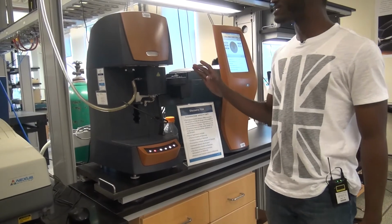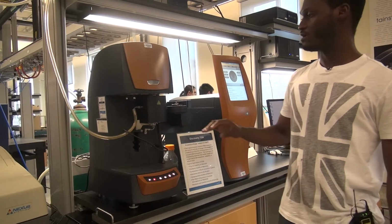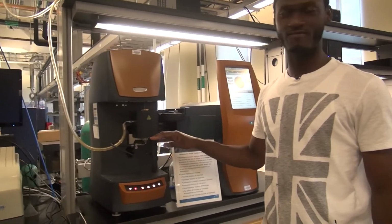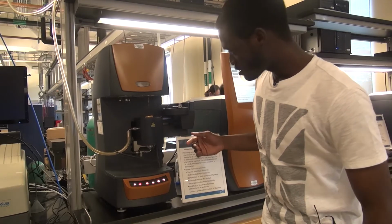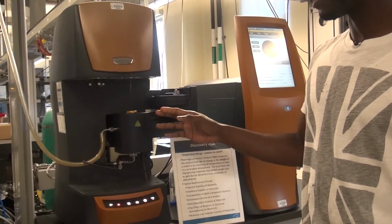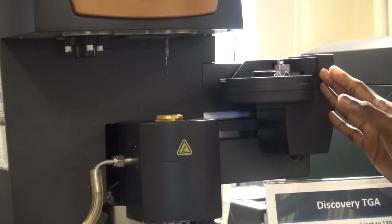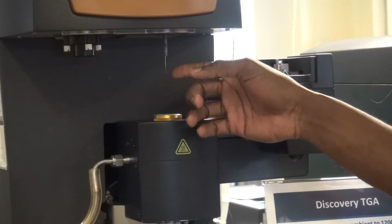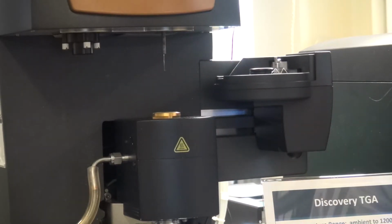So the instrument itself is right here. The power module and computer are stored in here. What we have is essentially a furnace. It is actually an IR heated furnace, so there are 4 infrared bulbs in here. I'm not sure if you can see, but there's a metal hook hanging down vertically right in the center of this furnace. On this auto sampler here, you would load your sample. You would tell it which sample position you're on. It goes from 1 to 25, and it will rotate and load your sample. Your sample will be hanging from that hook, and the furnace will then move upwards and enclose everything.